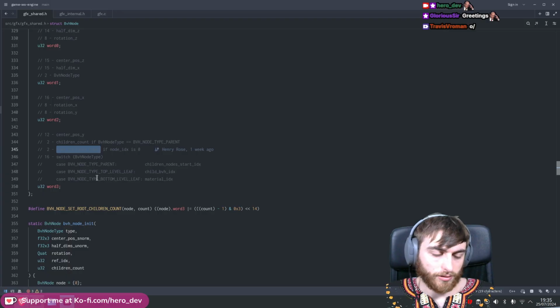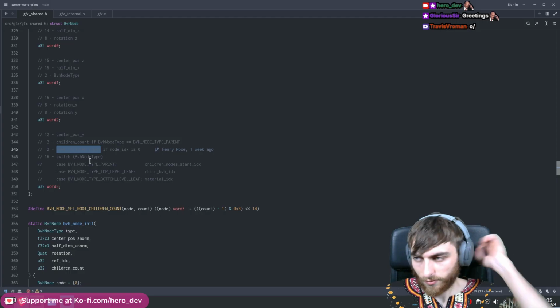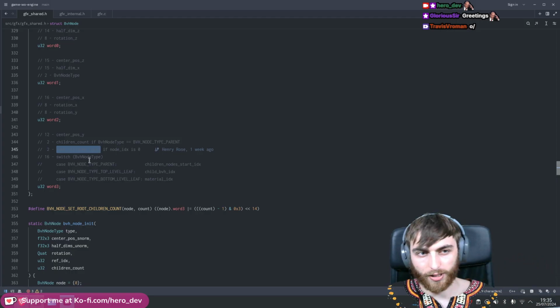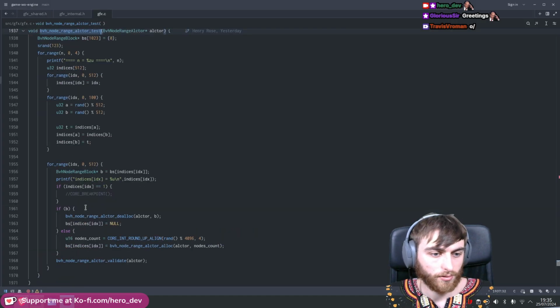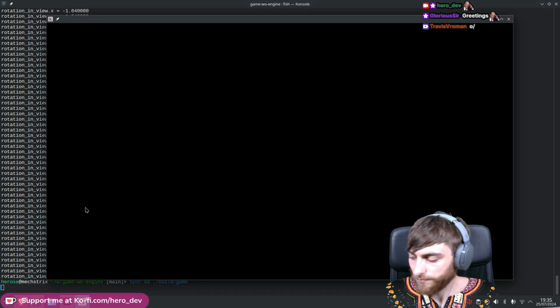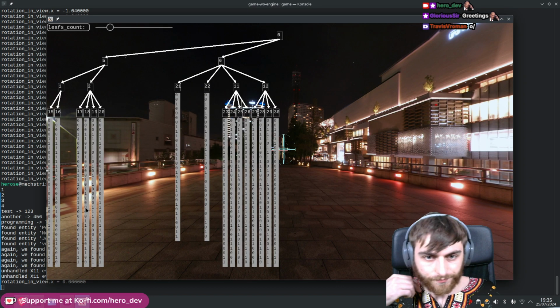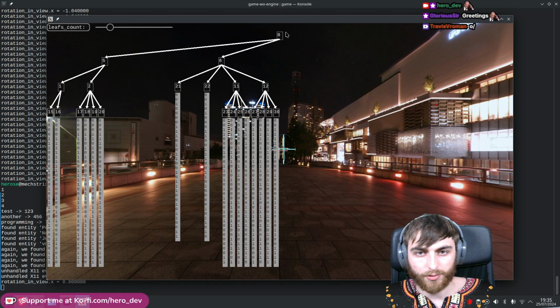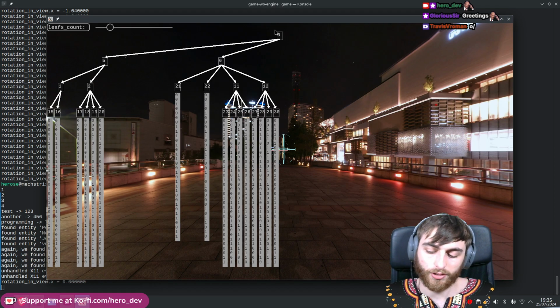And the reason why we do this is because we need to know the number of children for a bounding volume hierarchy at the root node, because we don't technically have a root node in the final BVH tree.